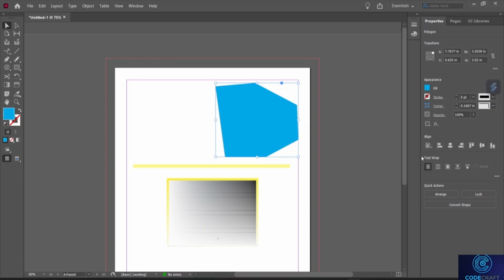And I'll also tell you guys about the text wrap and all. So hope you guys have understood all the basic tools which I have in my toolbar. I've told you guys about the selection tool, direct selection tool, type tool, the line tool, the pen tool, these shape tools, and about the coloring. So in the next class, we'll be learning in depth about the type tool, and I'll tell you guys everything about the type tool in detail.